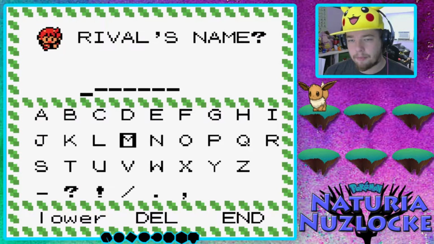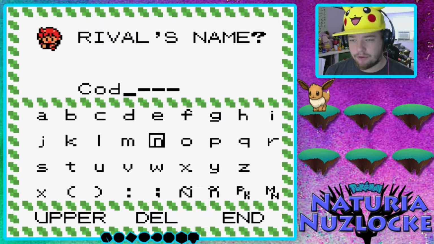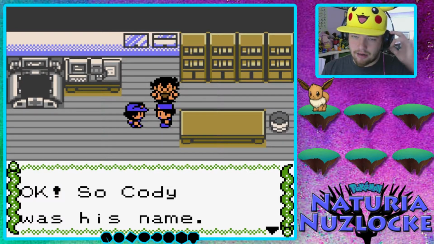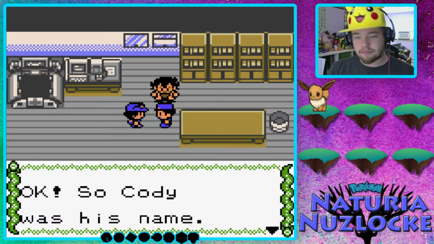Rival. I'm gonna name him Cody because of my boy Cubowack. You guys don't know who it is? Check him out. It's awesome. Cubowack here on YouTube. Give him a look-see.